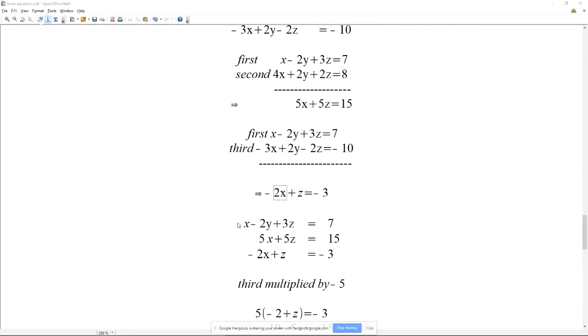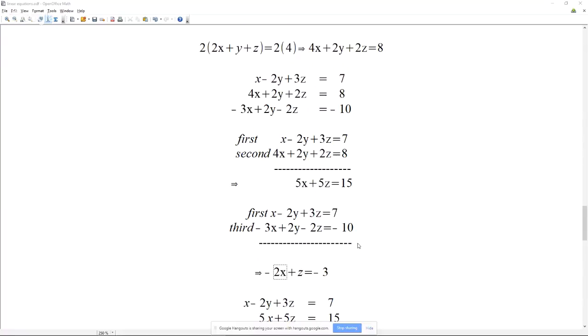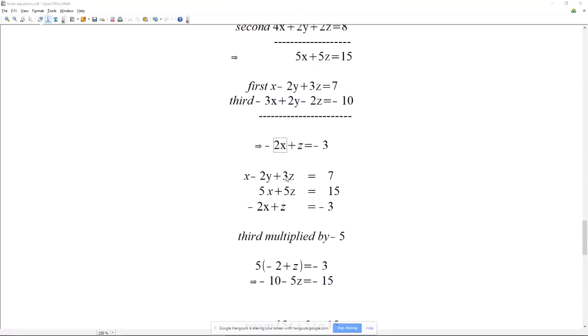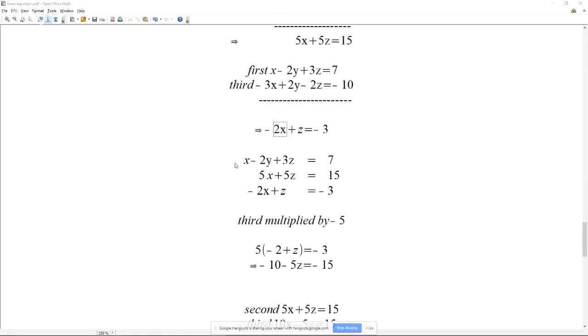Okay. So all I'm doing is this is the same system as this, right? My original one right here in example 3. But now I've got new equations I can work with. I've manipulated the second one and the third one to get a new system set, which is this right here. We've redone it. So that's what I'm saying. Is there, like, can we add a notation there so people can follow this for next time? Yeah, go ahead. Okay. So what we're trying to do literally is eliminate variables.